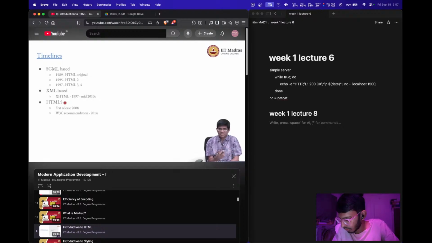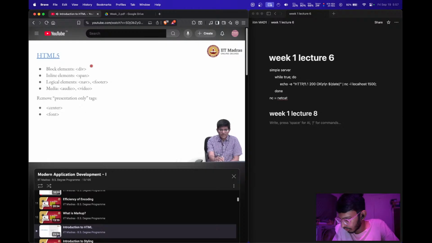And since about 2014, it's pretty much the dominant standard seen on the web. What it does is that it also introduced a couple of logical elements, right? Things like block elements. So you'll come across this div, which is a very common element that you're going to see when you write HTML documents. It essentially means this is a block, something like a paragraph, right? You could have inline elements, which are just a span. So it basically spans across a few characters and says this is how this should be interpreted or displayed.